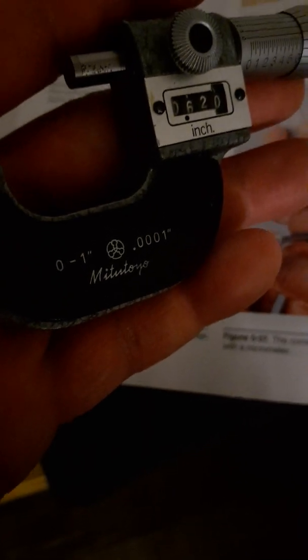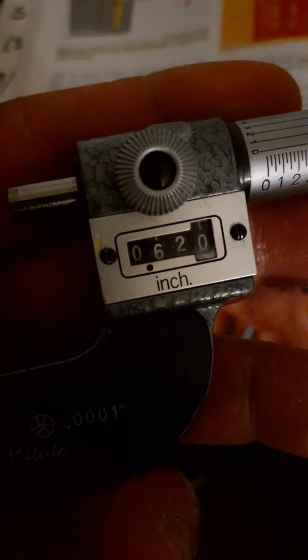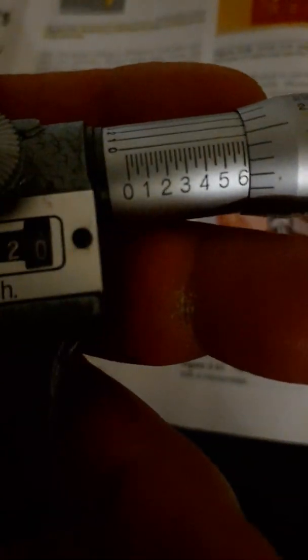Here is one of my OD mics. This is a somewhat expensive one. It is a Mitutoyo 0 to 1, and as you see, there are 4 decimal places. There's the 0.000 and then 1. So it's a 4 decimal place, 0 to 1 OD mic, and this one has a digital readout. You can see right there, it's reading 620 thousandths of an inch. This locks it down, so I can unlock that. And here's your deal right here. See how it says 0, 1, 2, 3, 4, 5, 6. That's your 6 for the 620.